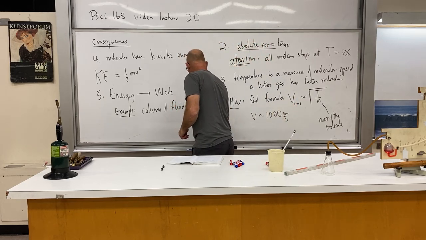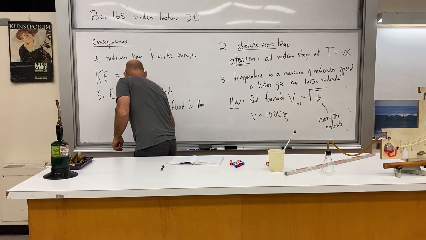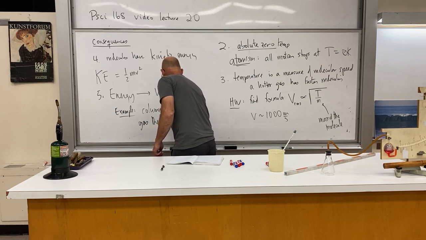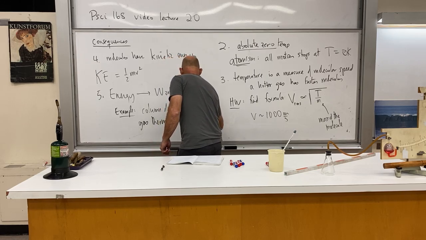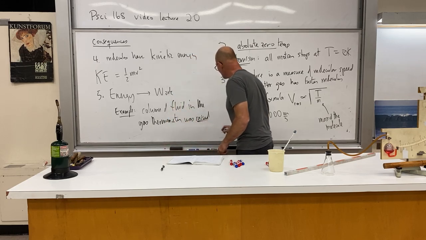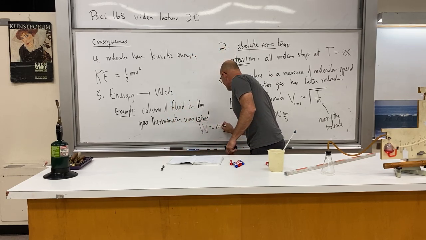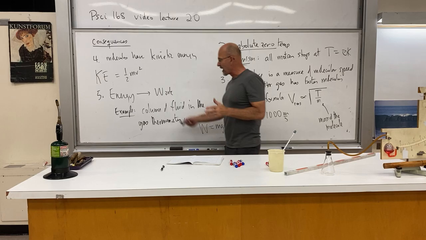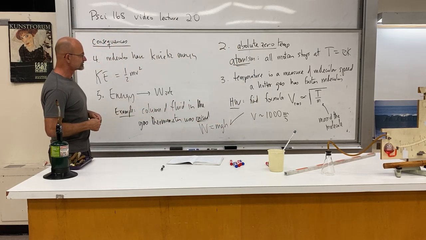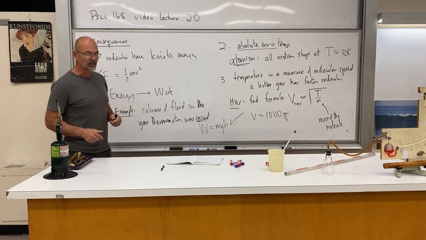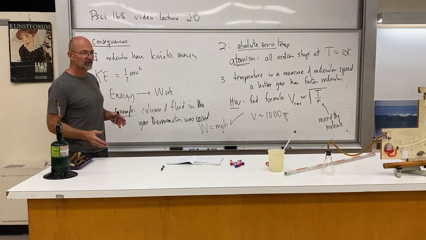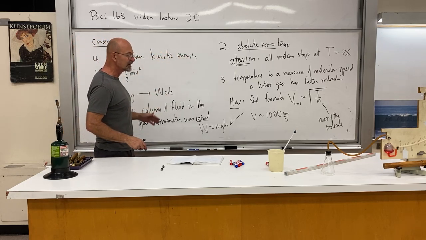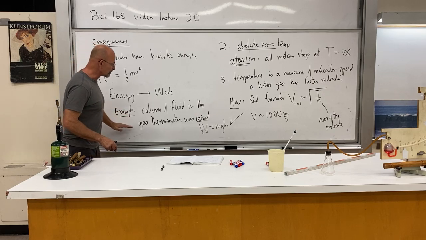So we've made the contact, we've made contact with the concept of work. So for example, the column of fluid in the gas thermometer. And now that we're thinking about it, the column of fluid that you guys can't see on this camera, but the column of fluid in this thermometer, if it moves up, there's work being done. So a column of fluid in the gas thermometer was raised in elevation, and we know work is MGH.